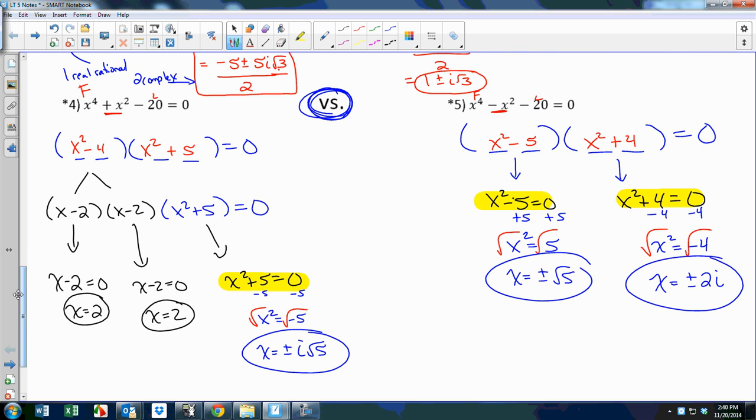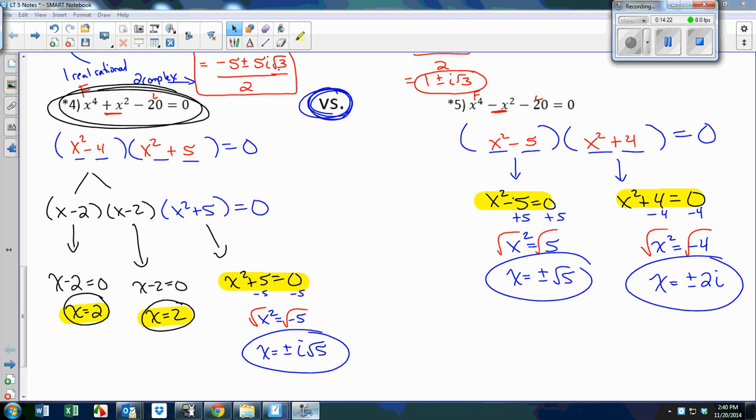All right, so to finish the problem up, learning target 9 is what we're ultimately building towards. Had we started number 4 and graphed it in the calculator and hoped to find all the answers, the only 2 we would have found in the calculator would have been x equals 2 and, oh me, I got to fix that. That's probably been bothering you in the video for a while now. If that bothered you, I apologize.